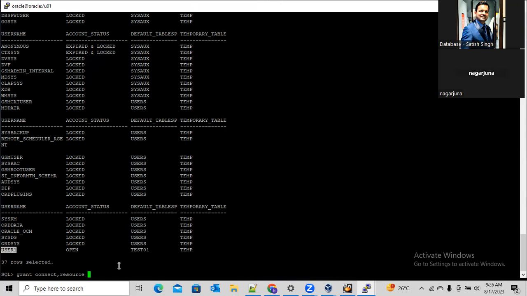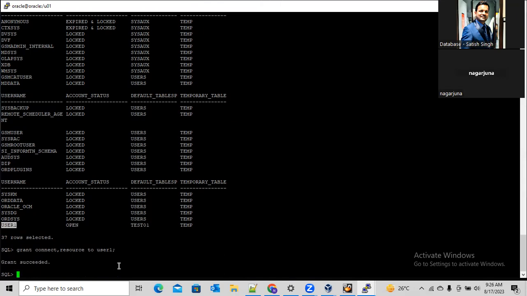Sometimes the client says, in our organization we are giving grant insert, execute and select. So now we have given the permission, connect and resource.